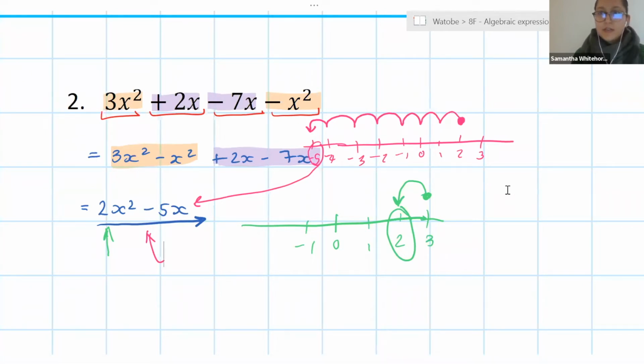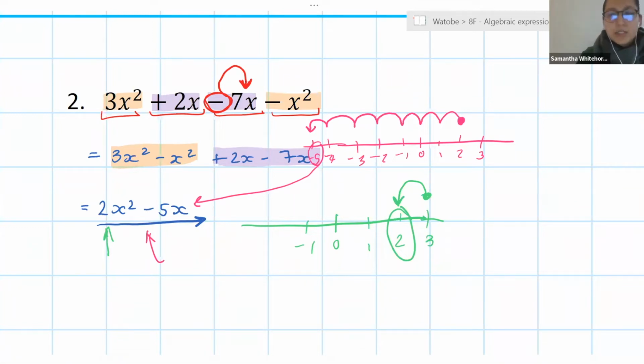Tando, I see your hand. Do you have a question for us? Ma'am, it's actually not a question, it's just a verification. When it comes to the minus, does it go with the variable, I mean, with the entire term? Yes, exactly. The sign that sits in front of the term is that term's sign. So for example, this negative over here belongs to what it's in front of, so it belongs to the negative 7x. Okay, ma'am. All right, cool.